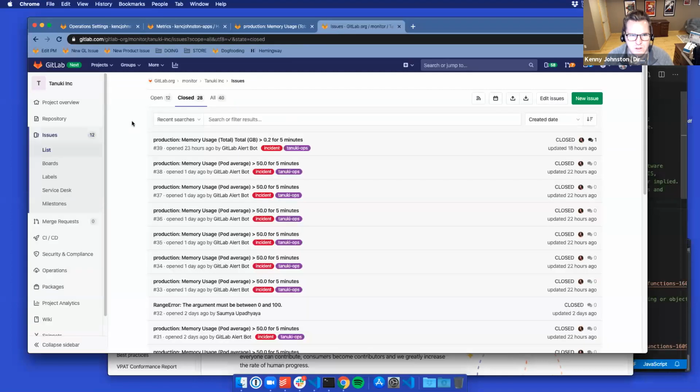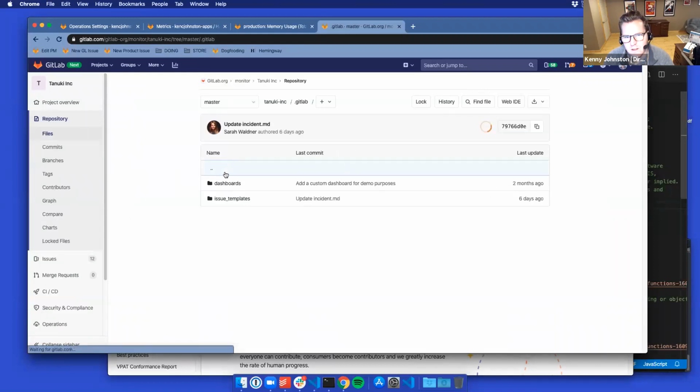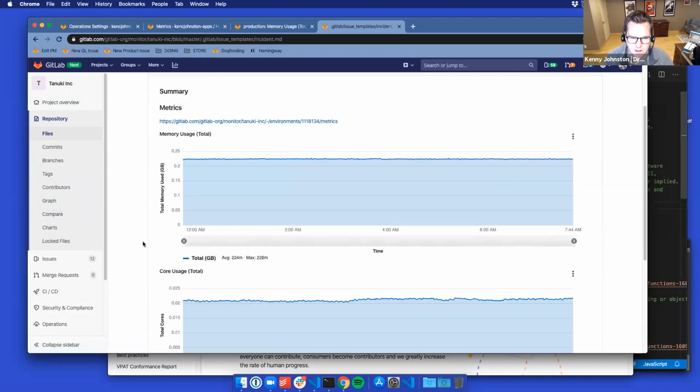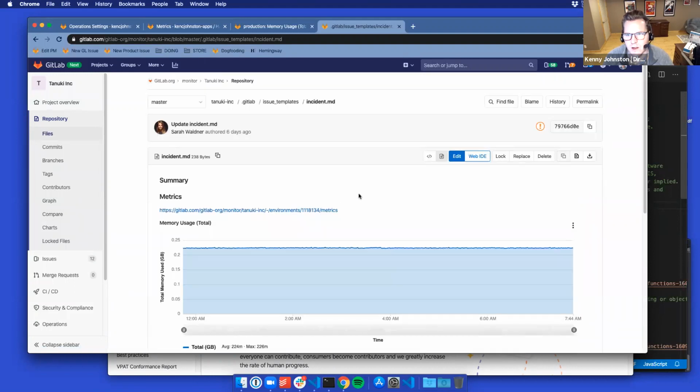In this example, I think there is an issue template in this project. Here's the incident template that they're using. It includes an embedded metrics chart, as well as some of these slash commands that add specific quick actions to the issue when it's created by the bot after the alert firing.